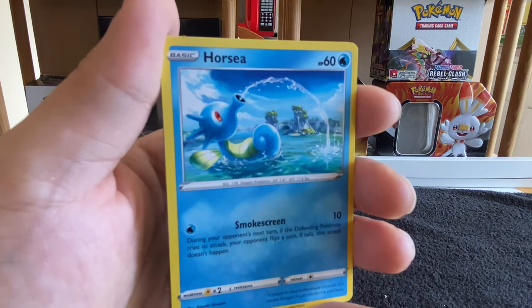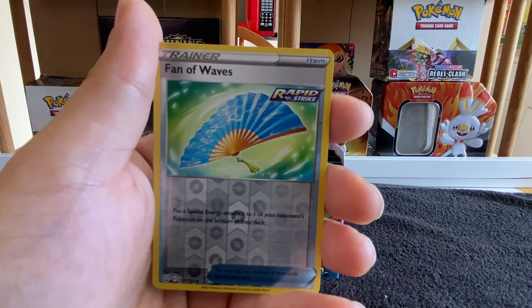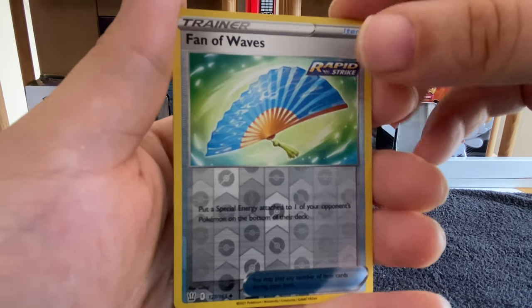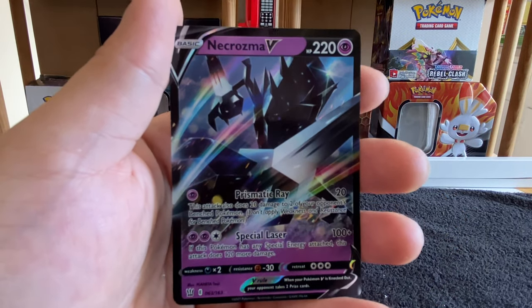That's a cool horsey too. That's a cute little horsey. Fan of Waves Reverse Holo. And the rare. Oh, nice. I got a Necrozma V.